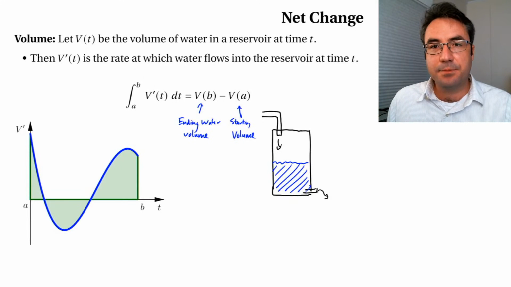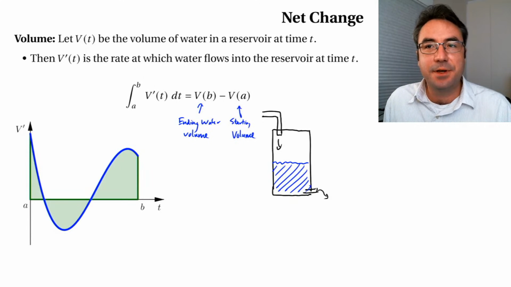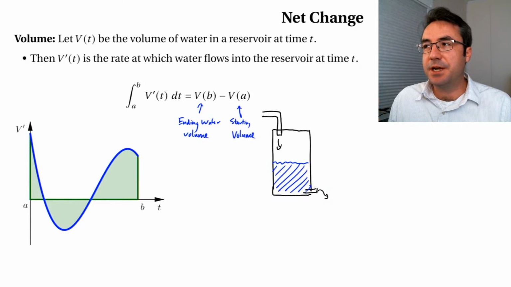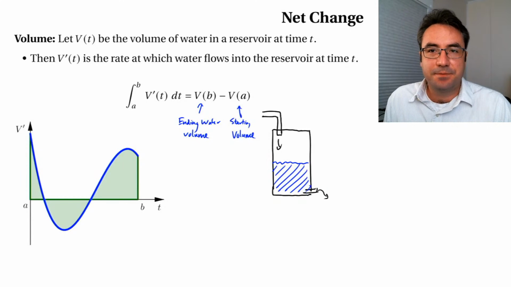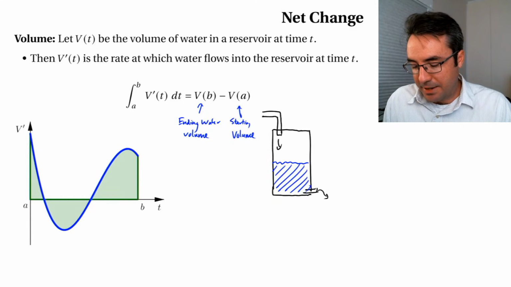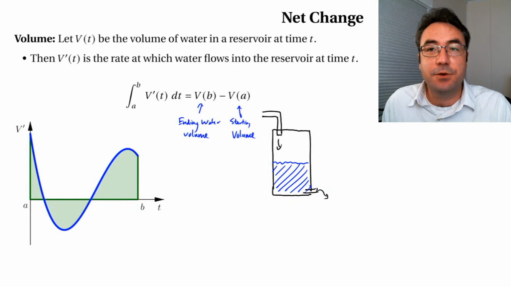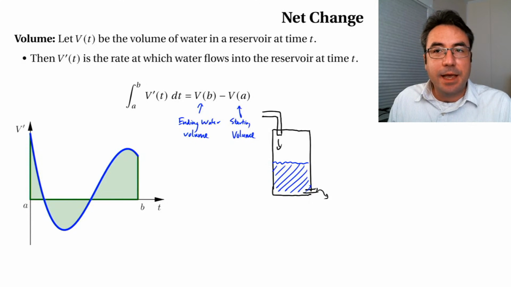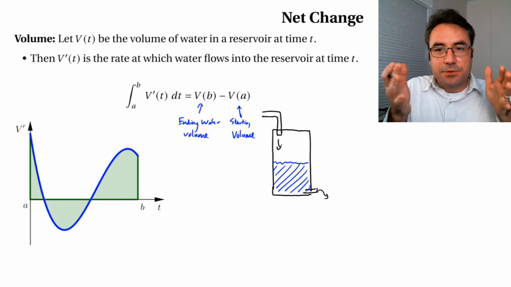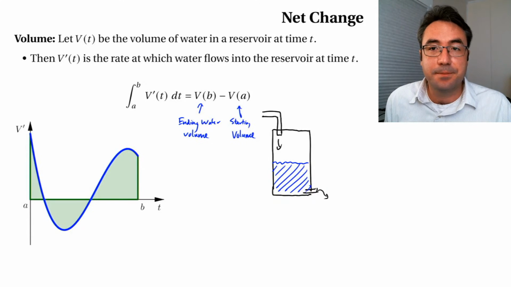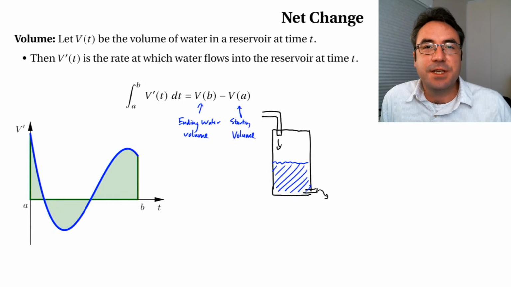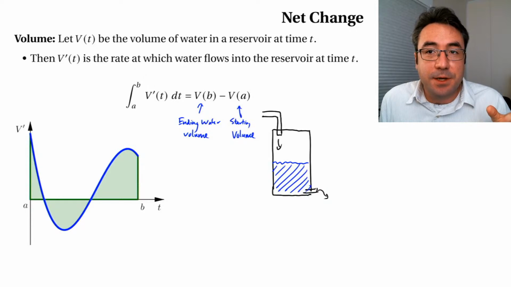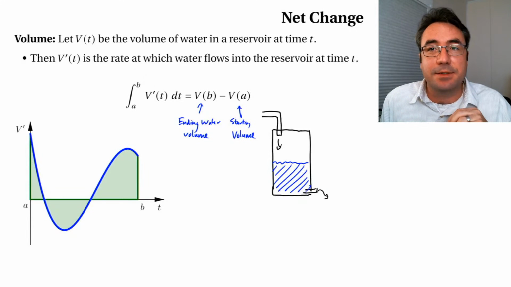So let's put this in the context of what we were talking about last Thursday, which is area under the curve. So let's say we have this graph here, and it's the graph of V prime. So this is the graph of the derivative. And we know when we integrate a function, if we're thinking of it in terms of area, the integral is related to the area under the curve. So what does the area for each of these sections represent in terms of the problem here, the context, in terms of volume?